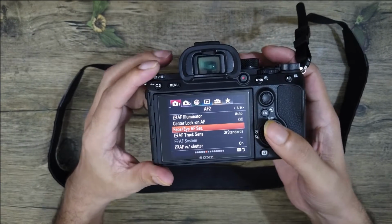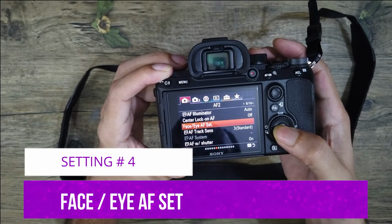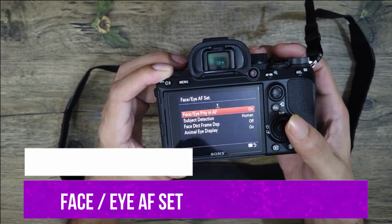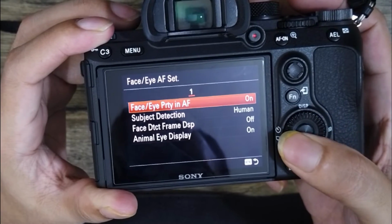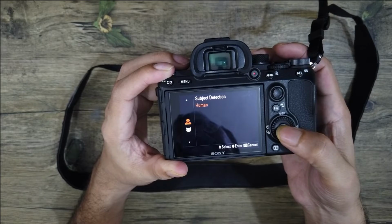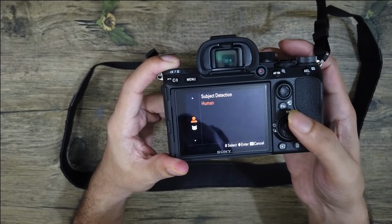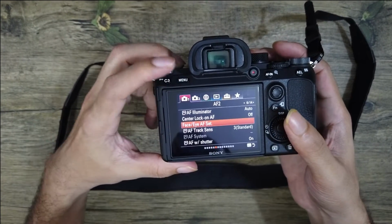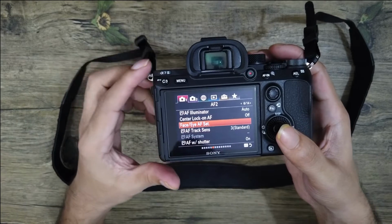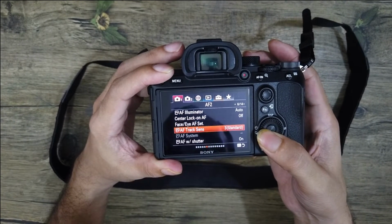And this is the most exciting part of a Sony camera. This is the face or eye AF setting. We like it so much, we'll keep it on. This is also available for animals. Normally we keep it as human. Whenever we go for birding or any other sort of wildlife photography, we'll set it as animal. Okay.